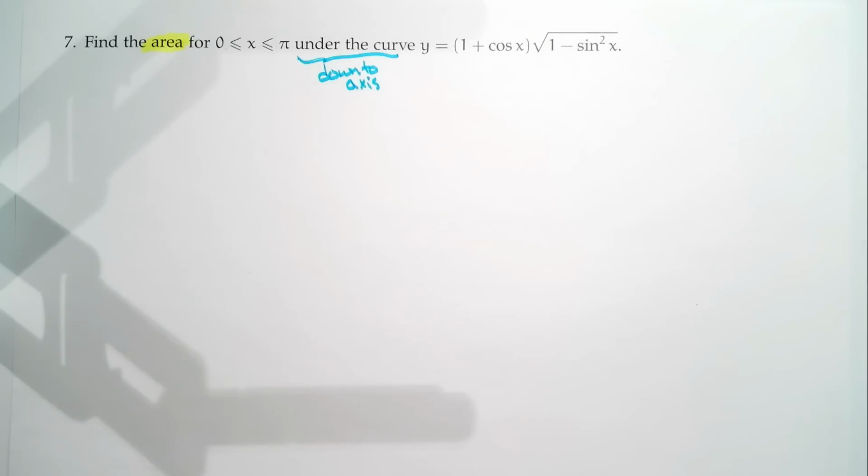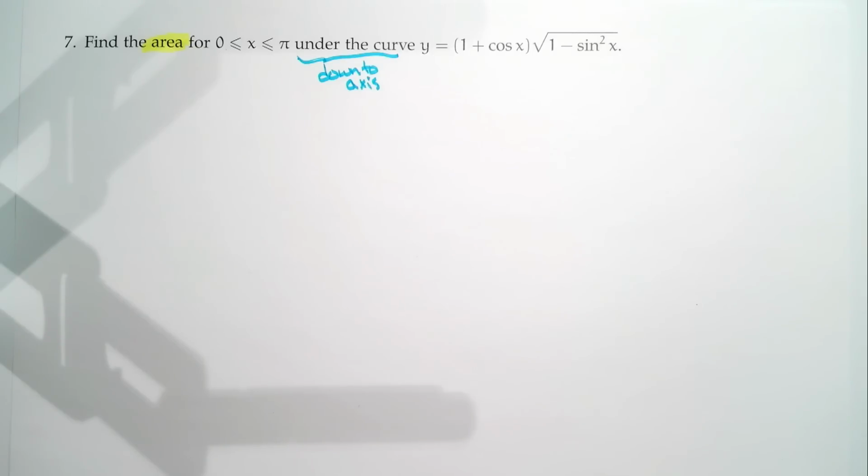Yes? If it wasn't a positive function, do we have to do anything different? Well, they would phrase it differently. It wouldn't be phrased this way. I don't know how they would phrase it. One way they would probably phrase it is find the area for absolute value of this, or something like that. So the comment I wanted to get to was the bounds. In this case, they gave the bounds, and so we're great.